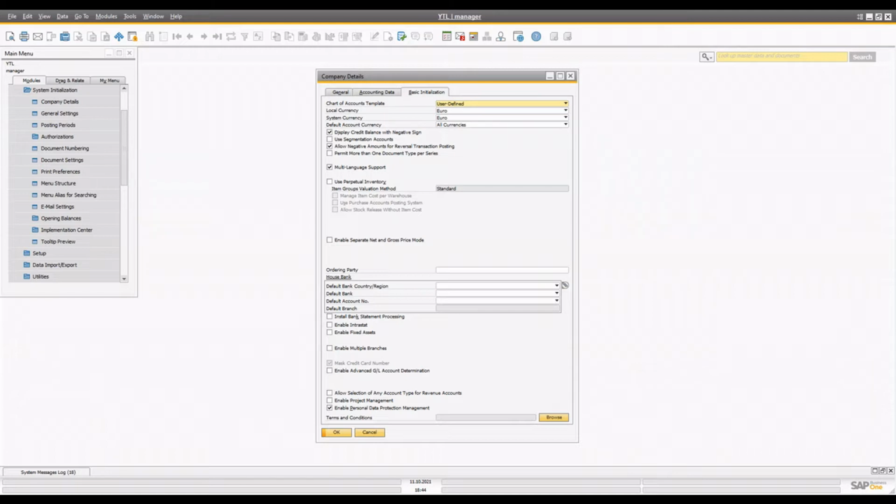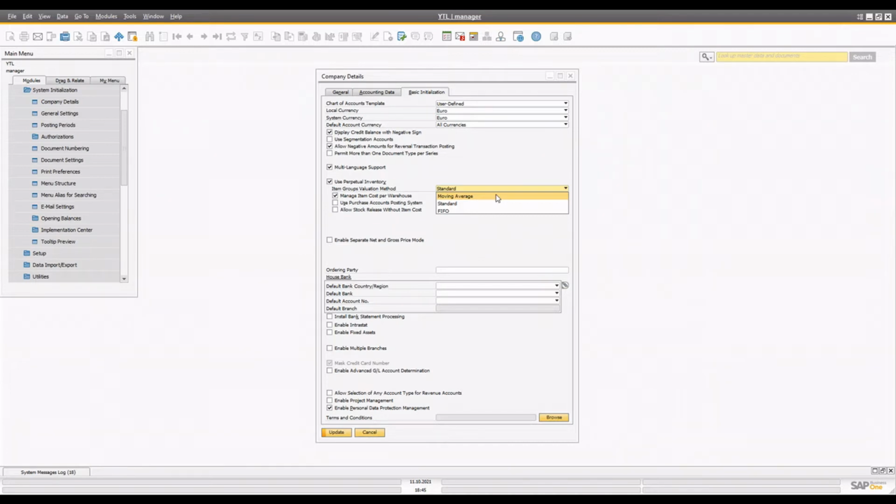the accounting. Basically, once you use the perpetual inventory, you will see there are three different item group valuation methods. If you choose that, you need to make the configuration setting during the basic initialization before posting any transaction. To activate perpetual inventory, you simply select this checkbox on the basic tab in the company details, and you can then set the default valuation method for your company. This default will be used whenever you create a new item group. You can of course change the default in the item group for any item assigned to it.